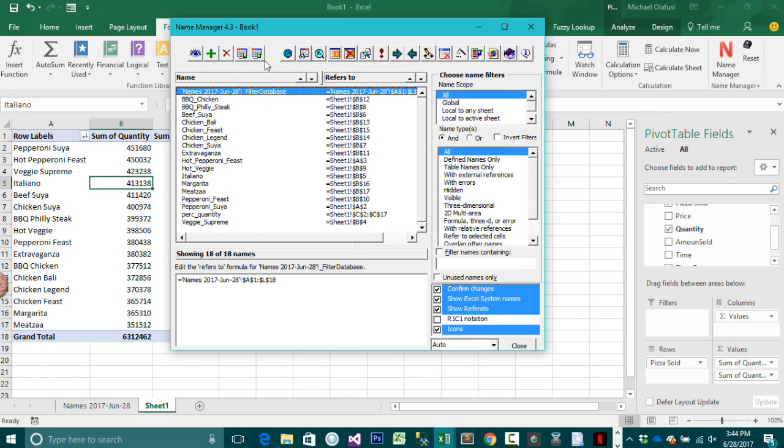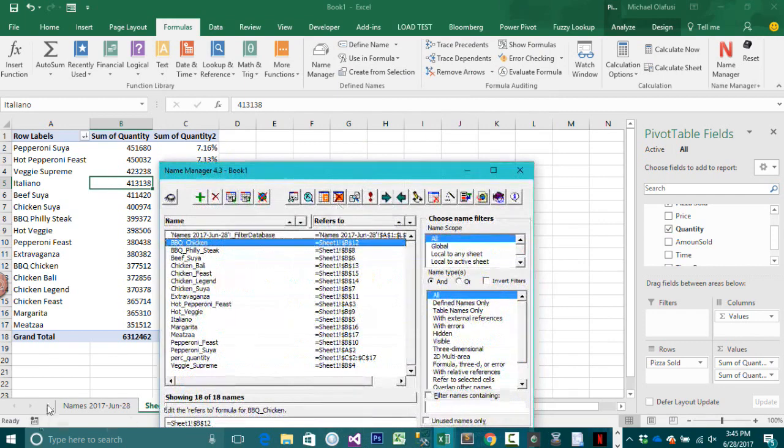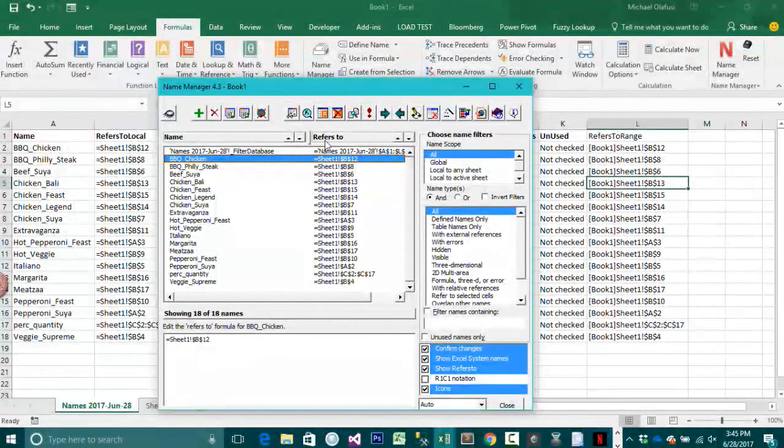So which other benefits do you get from that name manager? I'm going to go back in here. We stopped here, right? Okay, then there's this. You can convert names from global to local. So what is global, what is local? Let me do an example here. I'm thinking this should be global, right? Let's check. Yeah, so all these names are global, meaning it refers first to the sheet name before the named range itself, making it easy for you to call them up anywhere, right?